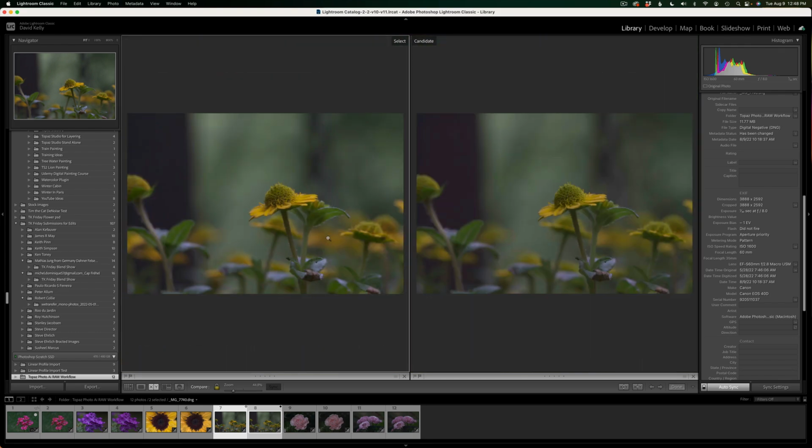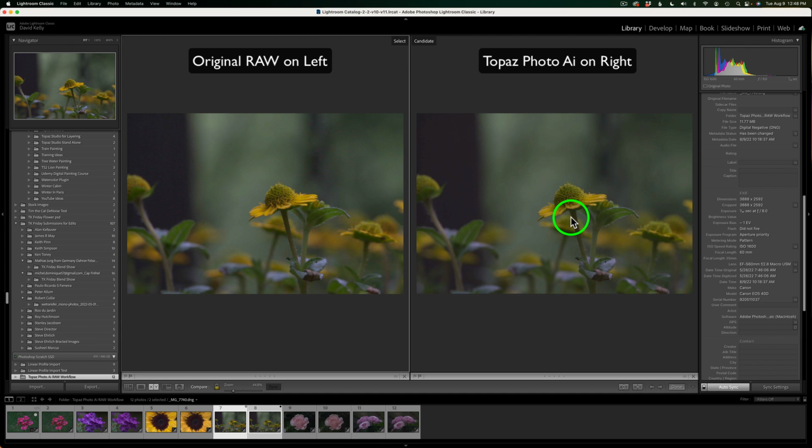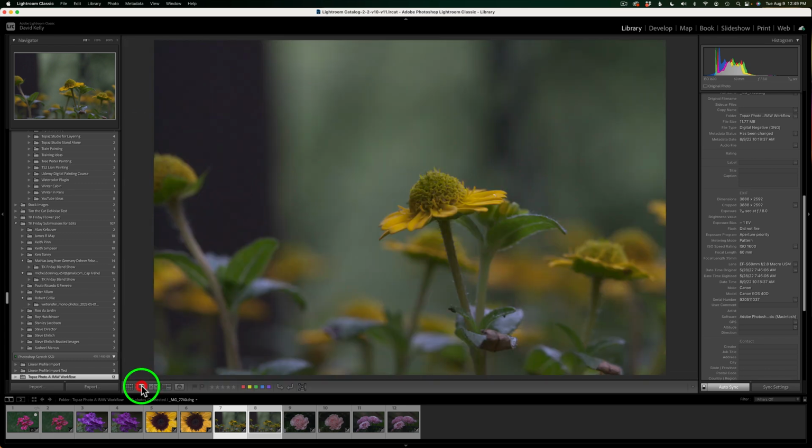Now remember, I told you at the get-go that I put a linear profile in the raw file so I could look at the linear result that I was getting back from Topaz Photo AI. I'm going to experiment. I may not even need to use a linear profile. I could probably just start my editing process right here. Now let me get out of this XY comparison view here. So at this point, right now this is a TIFF file, right? But it will be a DNG in the future.